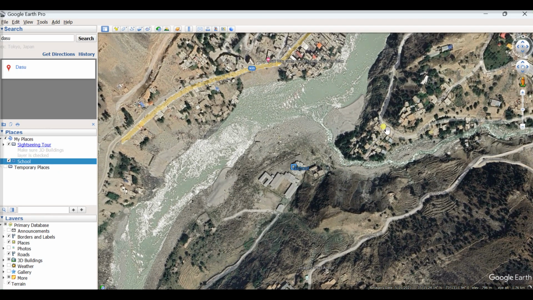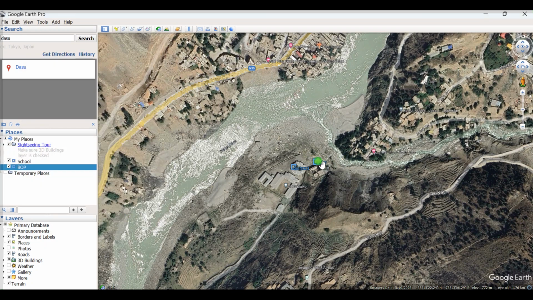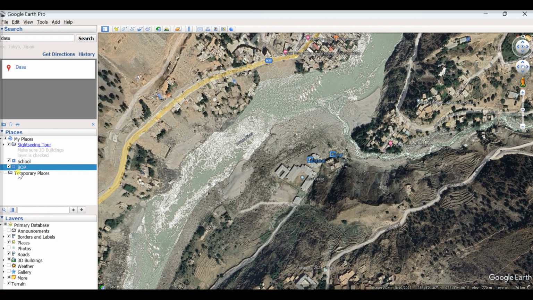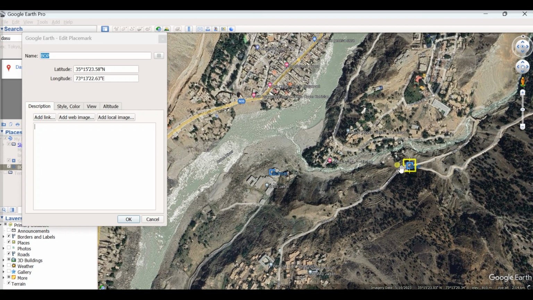So you have already fixed one point. Now you want to fix another point here in this area, because this is your main road connection. I just click and I say beginning of point. Now I cannot shift it like this; this will move the whole thing. So I can go to properties and shift this point. I put this one here, and this is also a road, the same road. So these are the two roads.